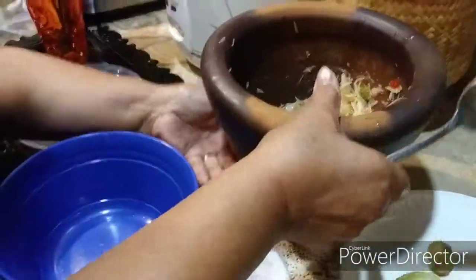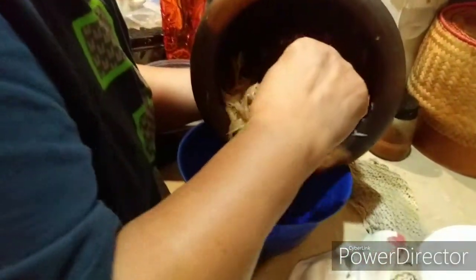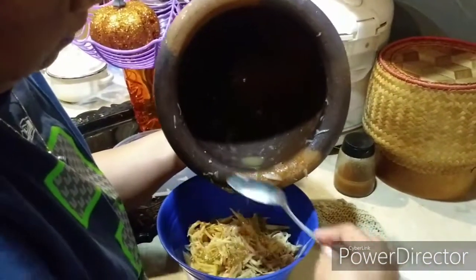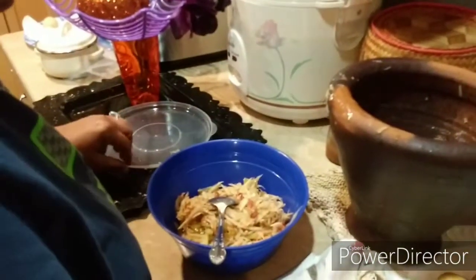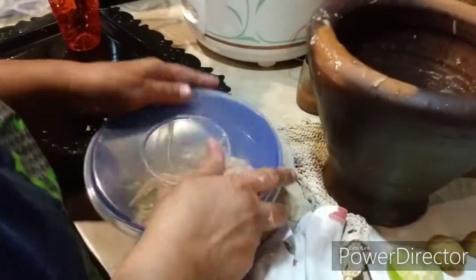And that's it! It wasn't hard at all. She's pouring it into a bowl and we're going to eat it with sticky rice. She explained this is jungle style because it uses fermented fish and the wild olive. For the sweet style, you skip those and use more sugar, fish sauce, tomato, and lime juice. The fermented fish and olive are not mandatory — it'll still taste great without them.